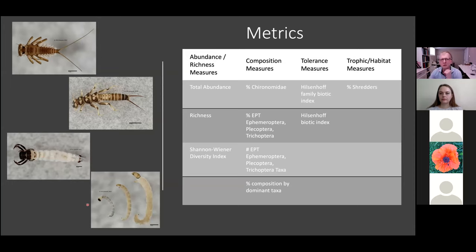We need some metrics to judge who gets the gold medal here. What we chose are ten standard measurements that everybody tends to look at. One is total abundance, so how many specimens did you get there. Richness, the number of species or genera in a sample, a diversity index, and then some composition measures.